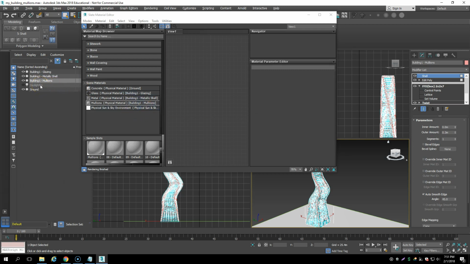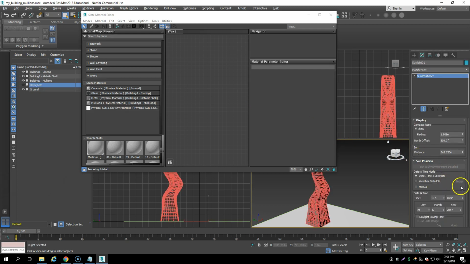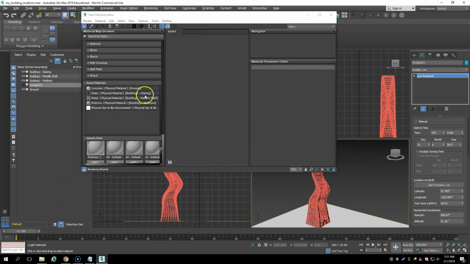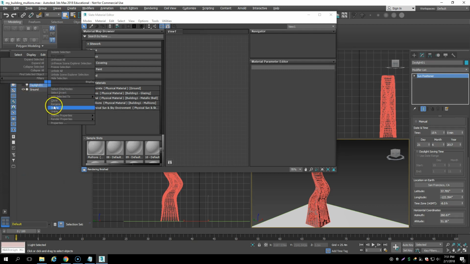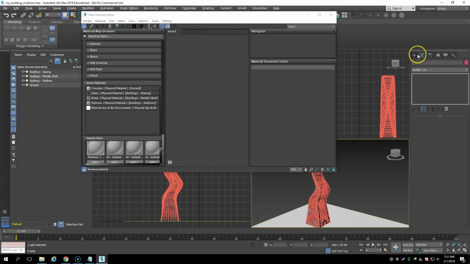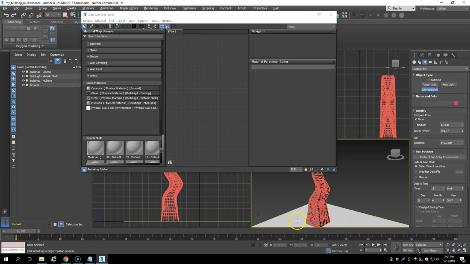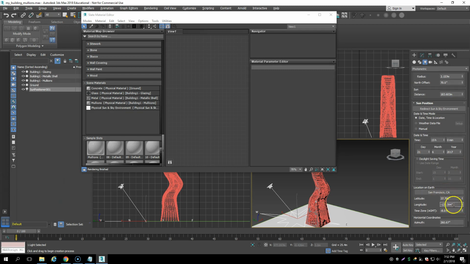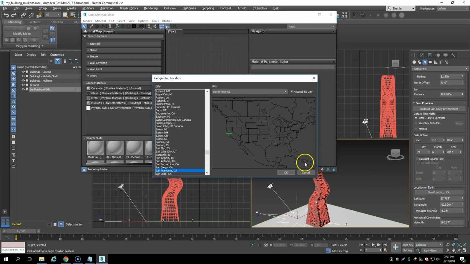I'm not sure it changed the daylight system, so you may want to edit the daylight system and look at the data here for what it's set up to. It says June 21st at 3 p.m. in San Francisco. Now, the new renderers don't really work with the old daylight system, so it is possible to delete the old daylight system and add a new one by going to lights over here on the create panel, lights, sun positioner, and just drag out a little compass rose. It doesn't have to be very big, and then just select anywhere you want for the sun position. Then you can go with the same time, the same date, and probably the same location. Okay, so we're talking about San Francisco, and we click OK.